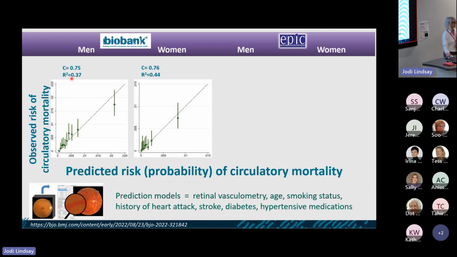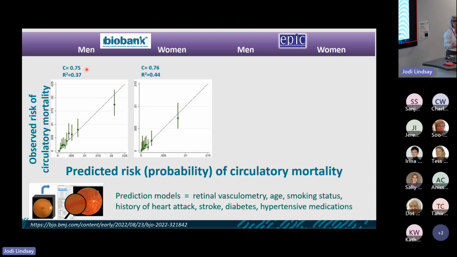And the C statistics are akin to areas under the curve, but this is using Cox proportional hazard models. It's not quite an area under the curve, but you can think about it in that if you pick 2 random people, the person that had an event, how many times did that person actually have the higher risk estimate compared to the other one? And so that happens around 75 to 76% of the time. And that's what a C statistic is.